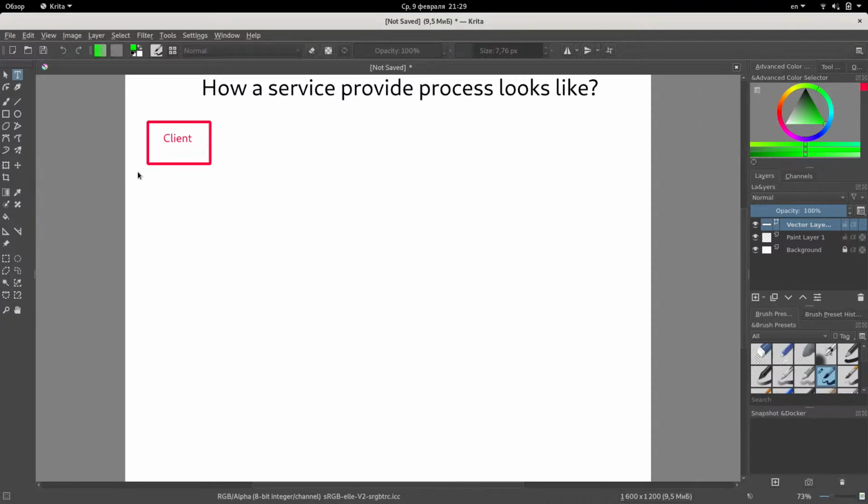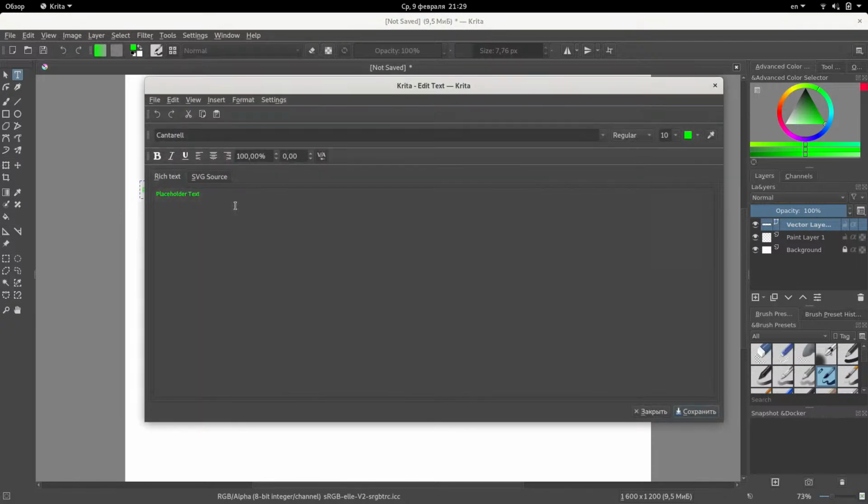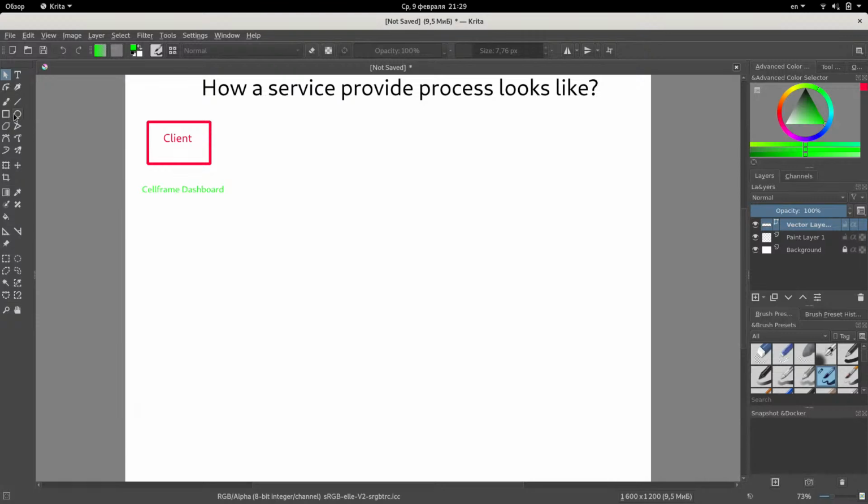So let it be green, and we have the right frame dashboard. Frame dashboard client. That's the client part, and there is another. Could I double it?